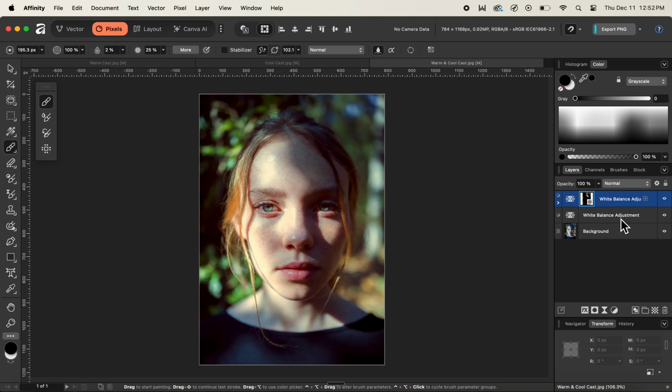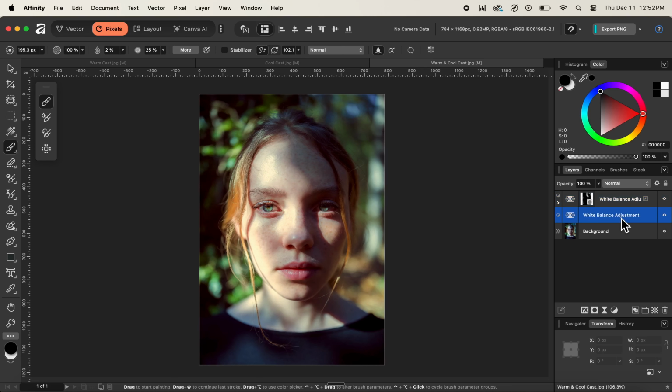So let's group the white balance adjustment layers that we have recently applied by selecting both white balance adjustment layers. I'll hold down the shift key and click on the next white balance adjustment layer that we recently added as well. And then using the shortcut key of Command G, or Control G if you are using Windows, we can simply name the new group white balance and hit enter or return. Now let's see the before and after. So this is the before and this is the after.